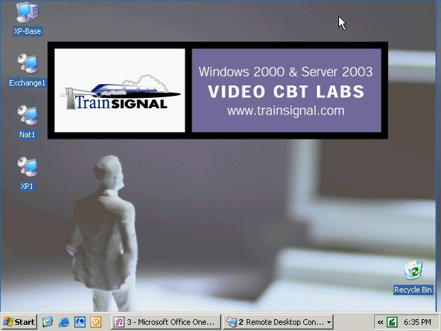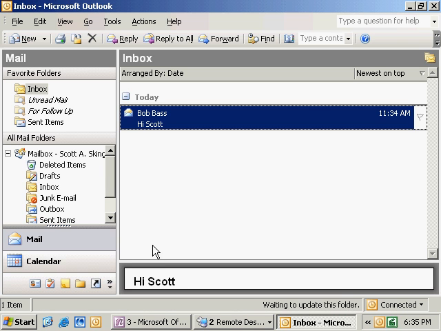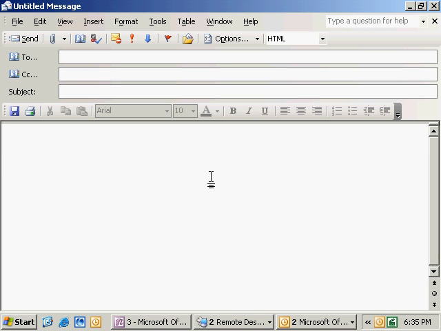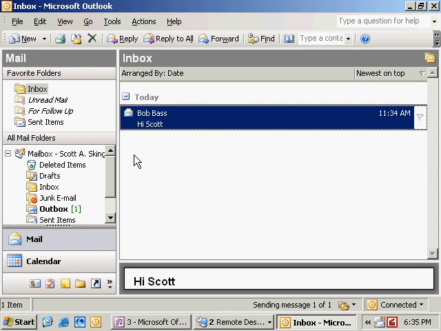Okay, before we get too far ahead of ourselves, I do want to check. Let's see if we can send an email, okay, out to an external email address. At this point right now, you should be able to send an email out to an external account. So I'm going to go ahead and send one out to my personal email account here. Okay, let's see if this actually works here. I'm going to click send. Let's put test in here. Okay, and we'll give it a second and see if it bounces back.